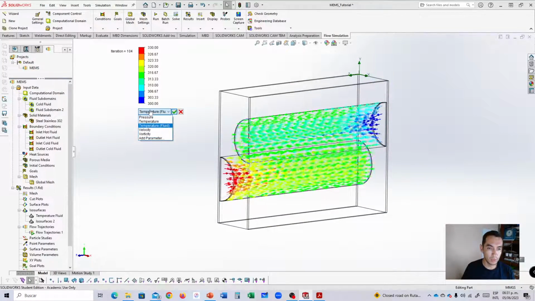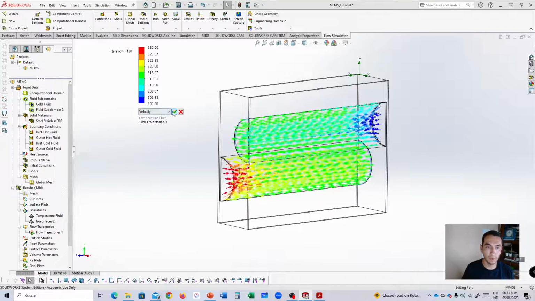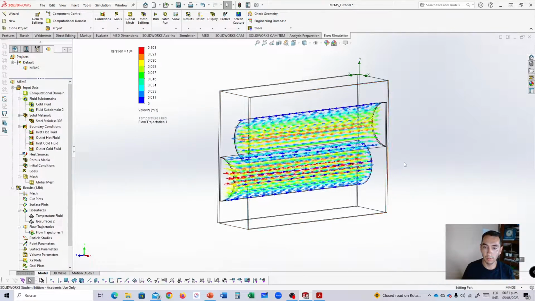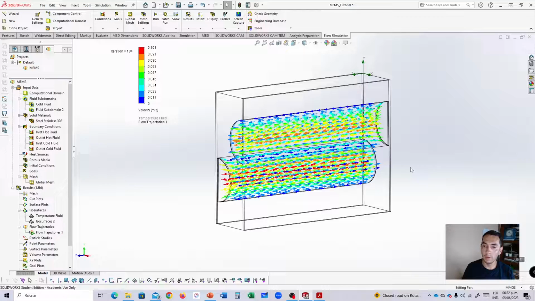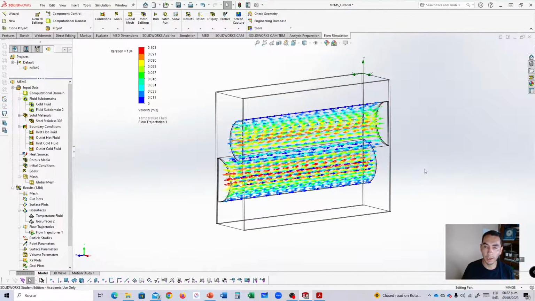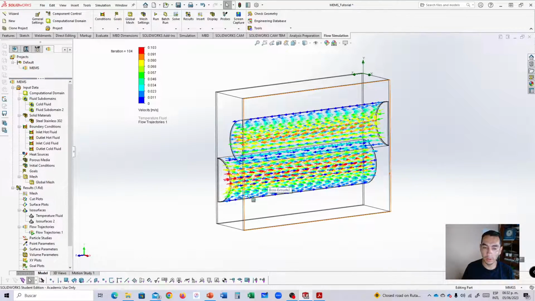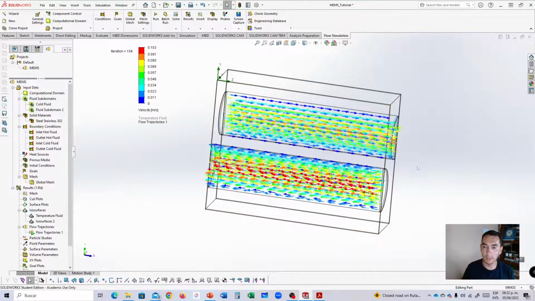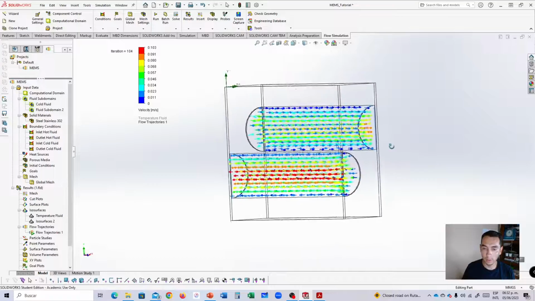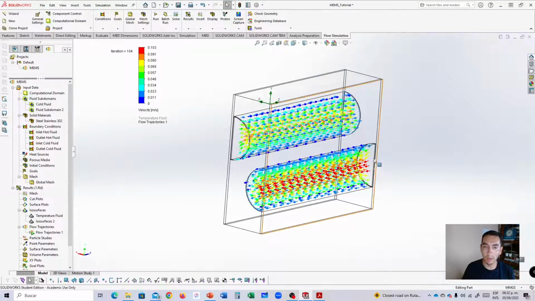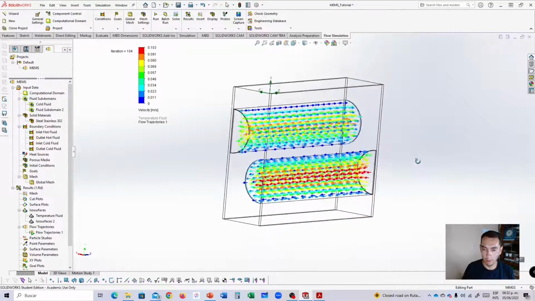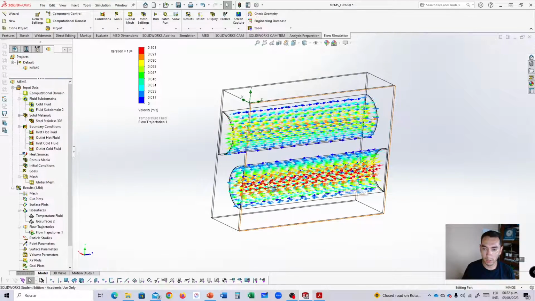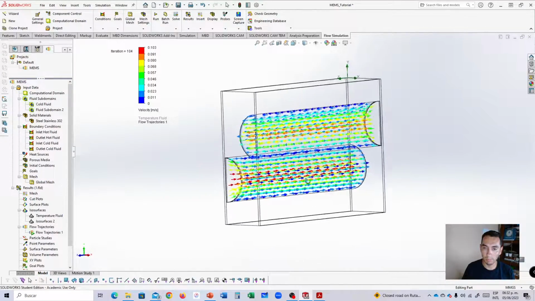I'm going to change it for the velocity, and OK. Now you can see here that the lower temperature occurs near the walls of the pipe, and this is because the fluid, as you know, is in laminar regime, and the higher velocity is observed in the middle of these pipes.